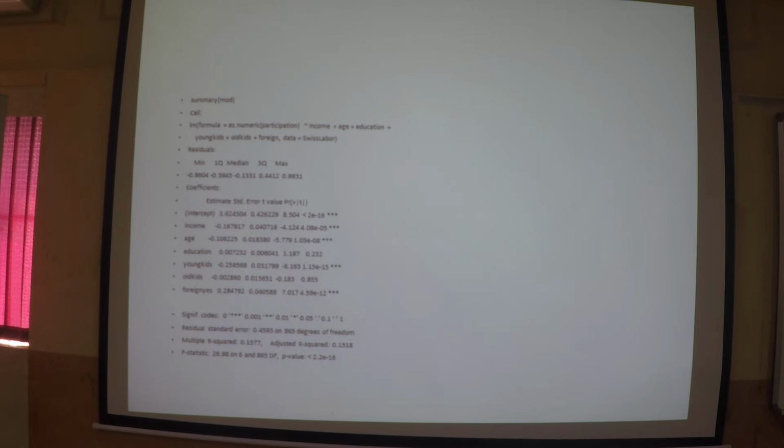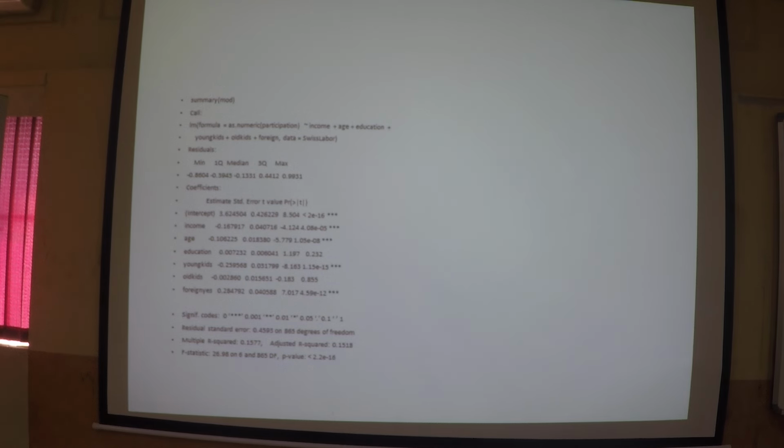Is this clear? And is that statistically significant? Yes. Okay. Now, what does the residual standard error tell you? It tells you the square root of sigma hat squared. The estimated variance of the error term is the summation of e hat i squared upon n minus k, and its square root is the estimated standard error. What is R squared? R squared is 0.15, not too good.